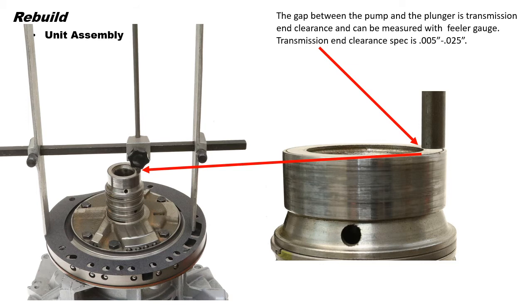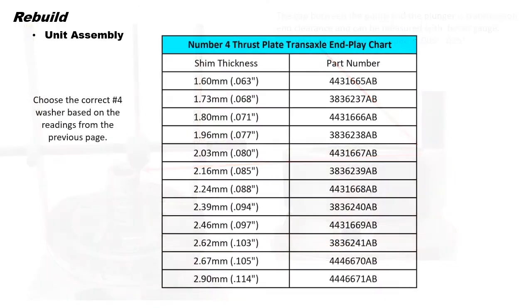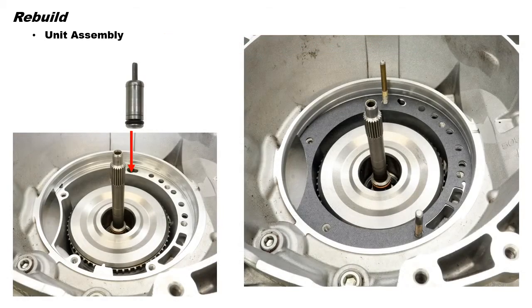Choose the correct number 4 washer to get the desired end clearance of 5 to 25 thousandths from the table on the next page. Here we have the chart to choose the correct number 4 washer based on readings from the previous page. Next, install a new O-ring on the cooler bypass valve and install the bypass valve into the bore shown.